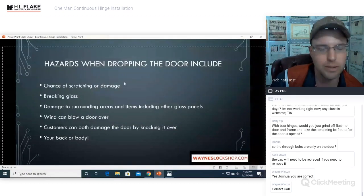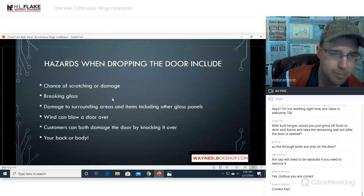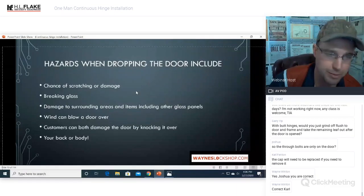Hazards when dropping the door include the chance of scratching or damaging the door, breaking glass, and damage to surrounding areas and items, including other glass panels. So when you drop this door, you can scratch it on the ground. You're going to drop it. You can scratch it on the concrete.